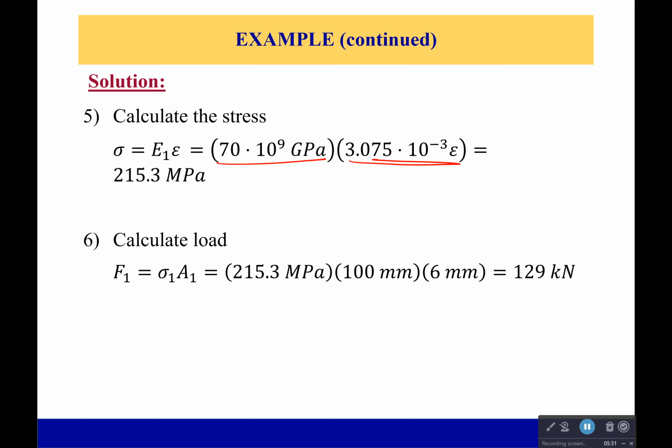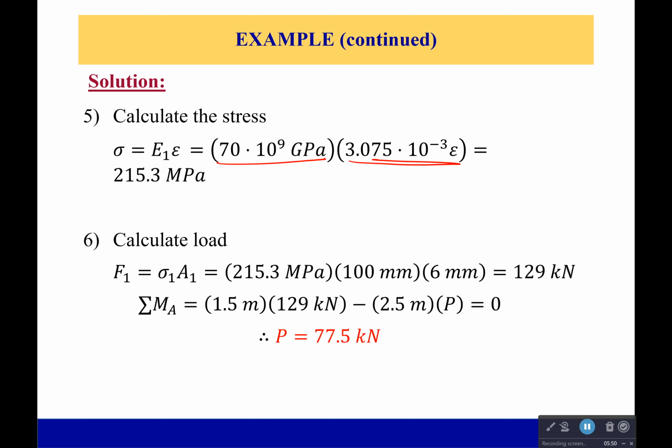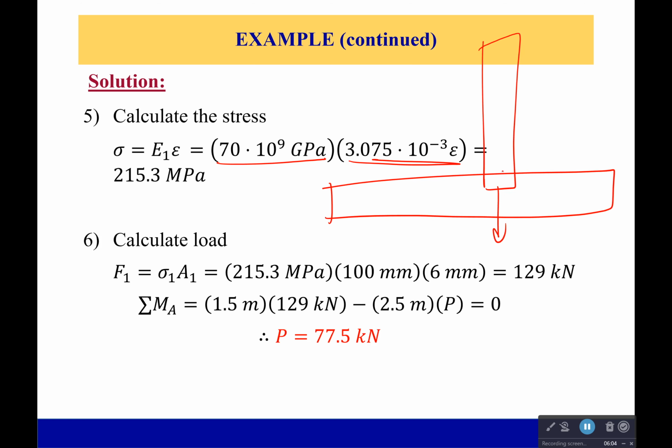And then from that, we can calculate the load that would cause such a stress. We know what the cross section is, and so we can solve. The answer comes out to be 129 kilonewtons. Then finally, using some limits around point A, we can calculate the load, because what we saw right here is the force that would be pulling on my particular point on that bar that's holding it stationary. And we have to then figure out what was the load at the end that would cause that. So we're taking some moments around this point. So we do that, and we come out to be that the load will be 77.5 kilonewtons.